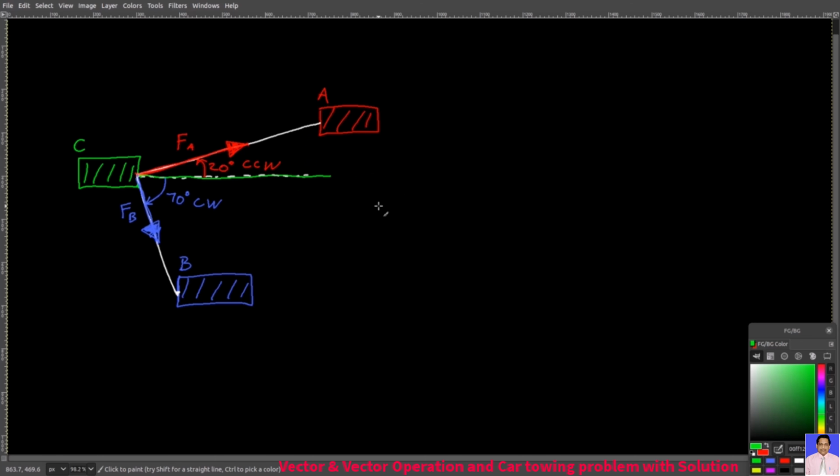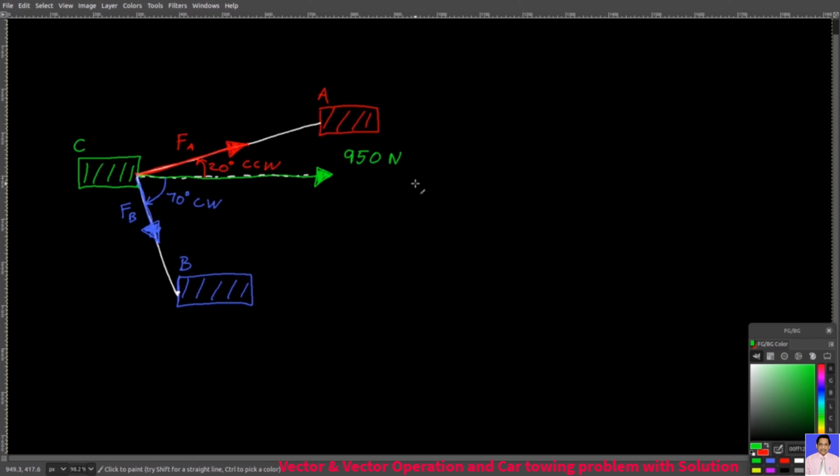Also, it's very important that the car experiences an equivalent force of 950 newtons along that straight road. That's necessary in order to overcome all the internal friction of mechanical components in car C. And for that you have to tow this car at 950 newtons along the straight road.